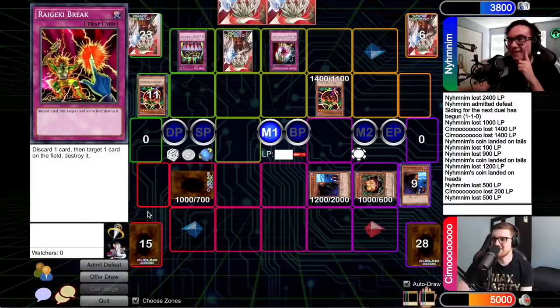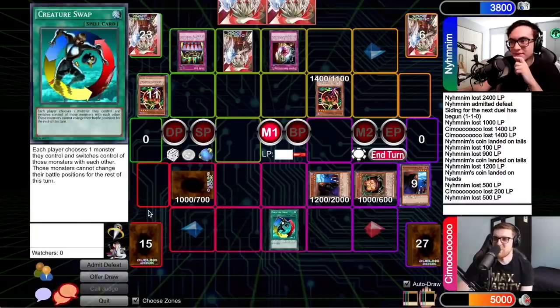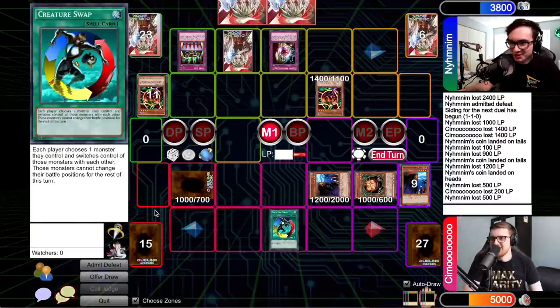I don't want to give you anything off that Sangan yet. That probably wouldn't be a good idea. I'll just pass the turn. Probably the wisest choice you could have made. Let's fire off creature swap. Oh, shit. I don't have an answer to that creature swap, so I guess I have to pick my tomato.